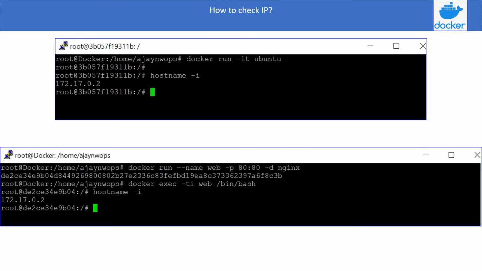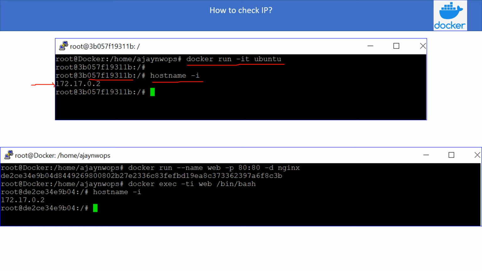Since we have pulled two images from Docker Hub, and I'm going to run them one by one, you see the same IP address is getting allocated to these containers. My first command to run the Ubuntu Docker container is docker run -it ubuntu. And the moment you are inside the container, you can pass the command hostname -i, and that is going to return the IP address allocated to your container.